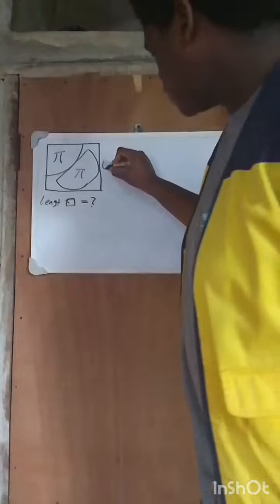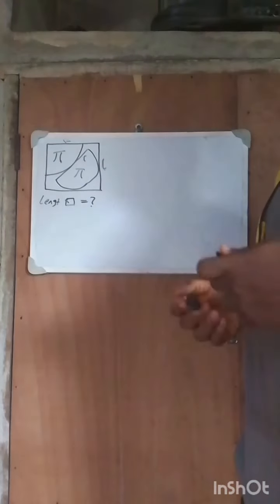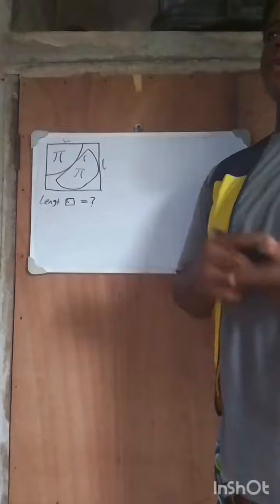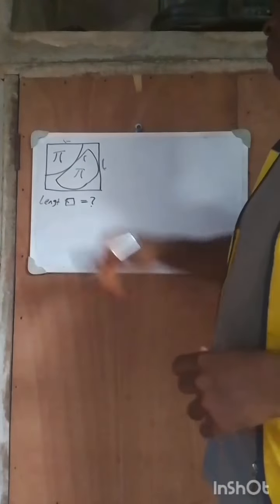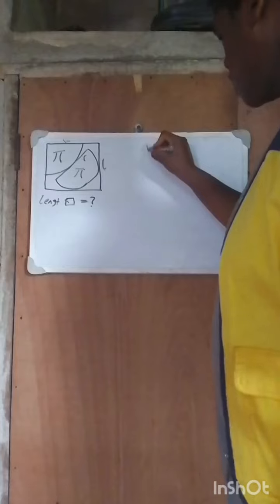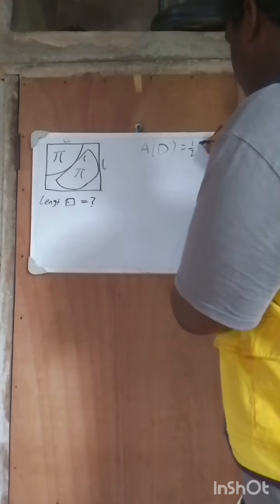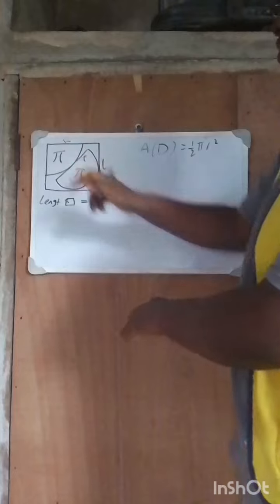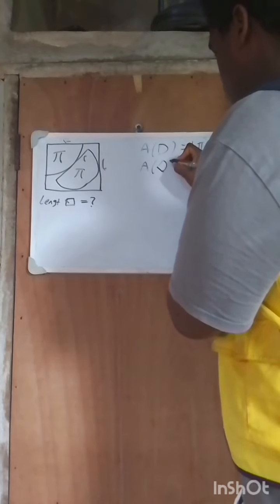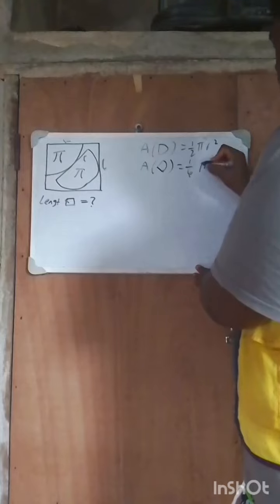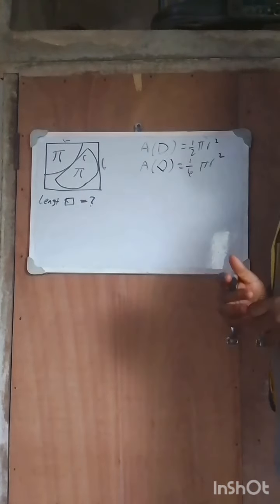Let's call that length l. So let's call this radius big R and this radius small r. Now, the first thing you need to know is the area of a full circle is pi r squared. We already know that. But the area of a semicircle is equal to half pi r squared. For obvious reasons, this is half of a circle, and the area of a quarter circle is equal to 1/4 pi r squared. Now, this is what we're going to use to get our big R and small r.